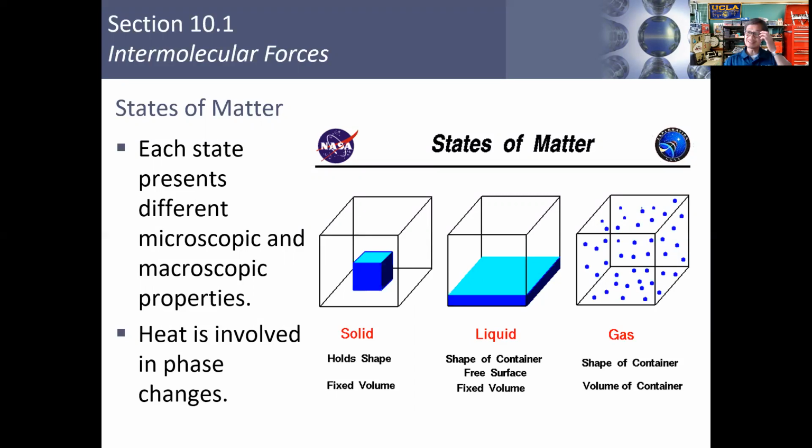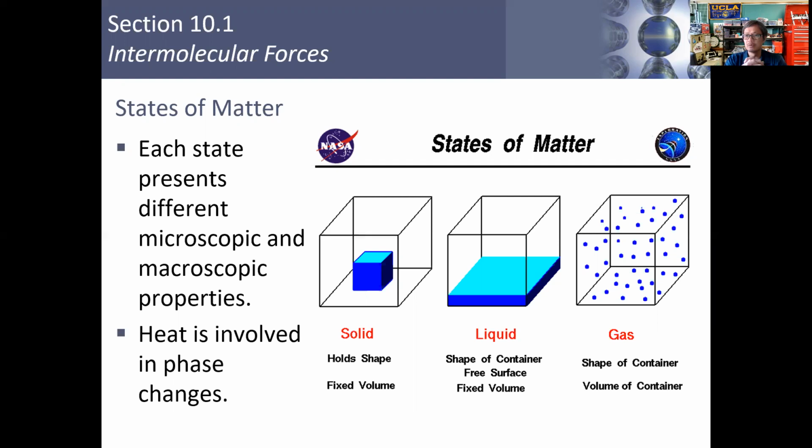Okay? And so, like I said, we're going to leave out the discussion of gases because really the interactions that we talk about, though they do exist for gases, the gas particles, remember, are moving so fast that these interactions, even though they are there, are negligible. Okay? They don't play a significant role in determining the attractions that the gas particles have for one another.